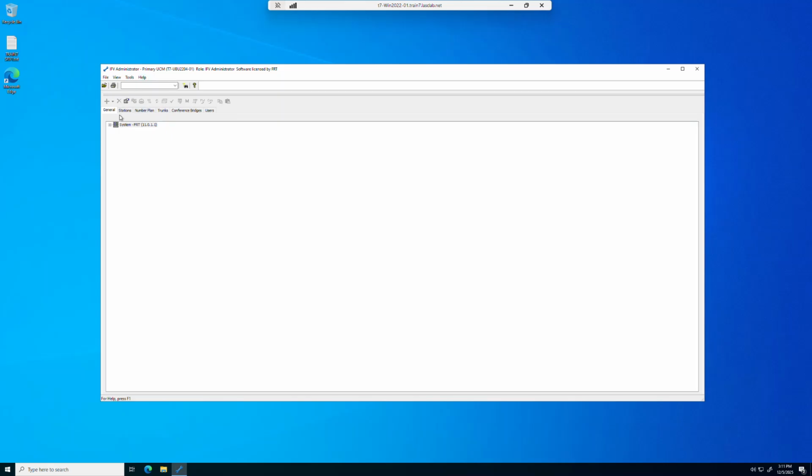We have several tabs which we will fill with information pertaining to the system depending on the device we are going to assign. We are going to use a specific tab. We can see on the general tab a system item.